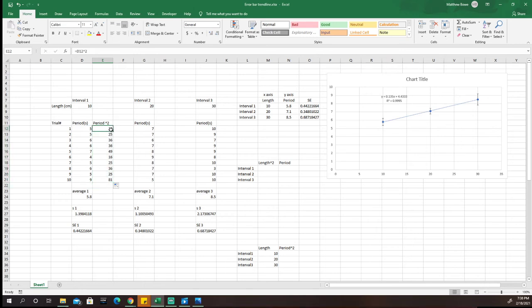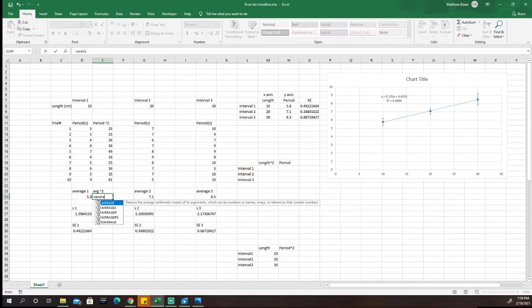Something about copying the function: if I went one past, it will still do that function, but it is squaring this blank cell. So it's squaring 0 and it's returning 0. Since we don't want that, we just delete that. Okay, now down here I can say average squared. So that's going to average all of these values up here. So I want this cell to equal the average of these values.